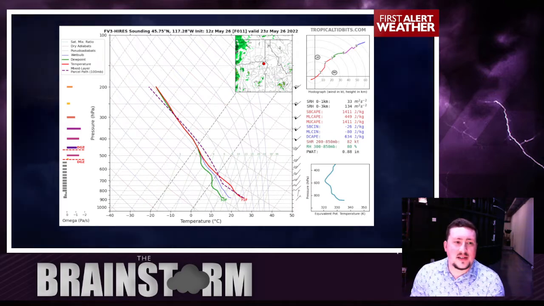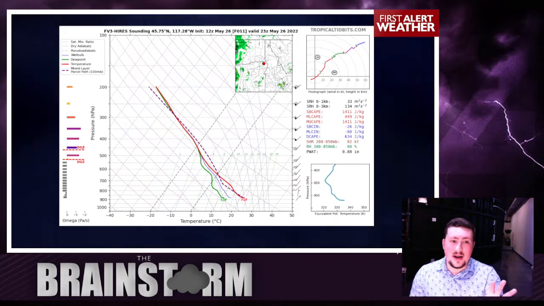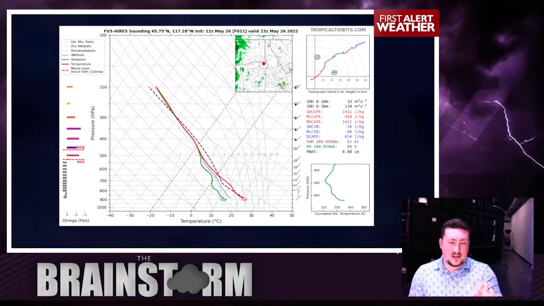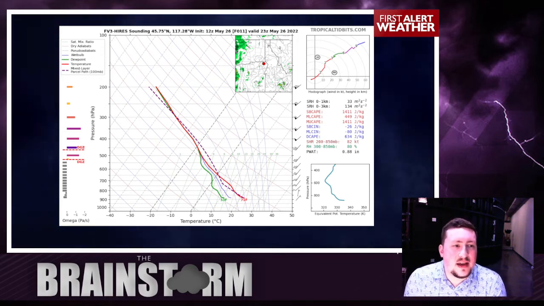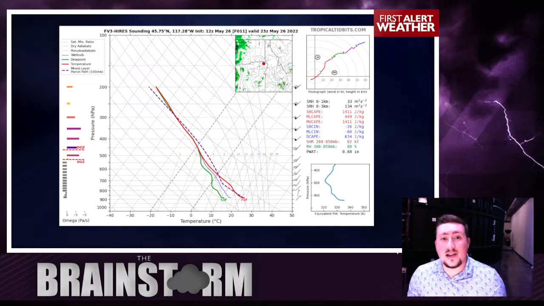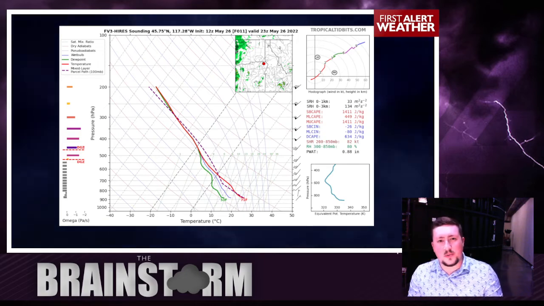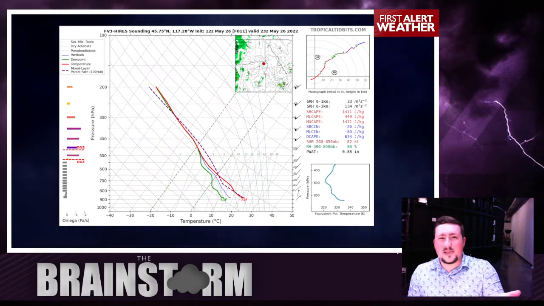And so this is a vertical profile of the atmosphere just as these storms are expected to get going. This is about 4 o'clock in the afternoon on this model simulation. What I wanted to show you here is where we're looking at unstable air, which means that air from the ground is going to rise up, and also stable air layers where that air rising up from the ground is going to meet some resistance.